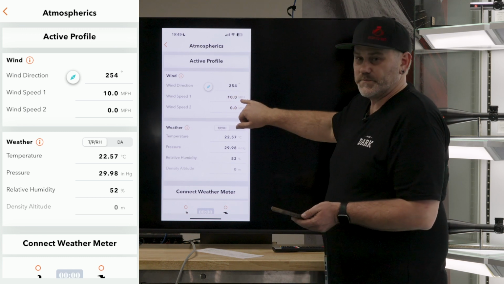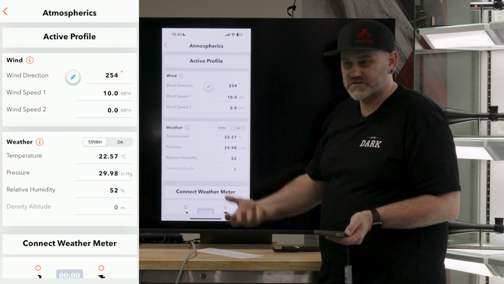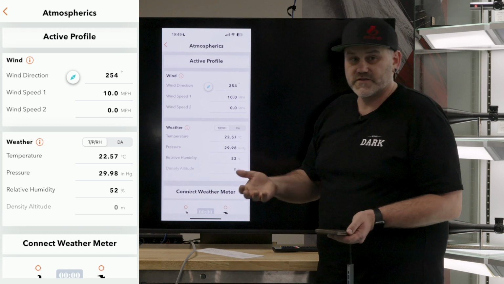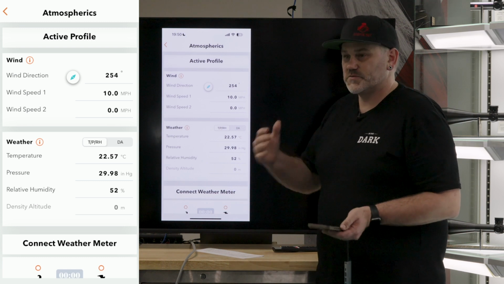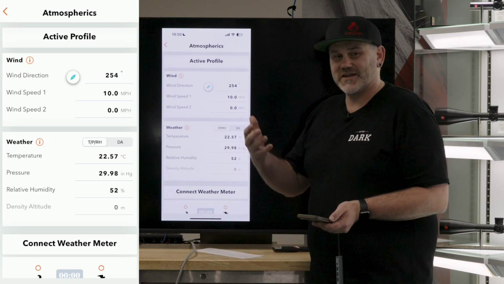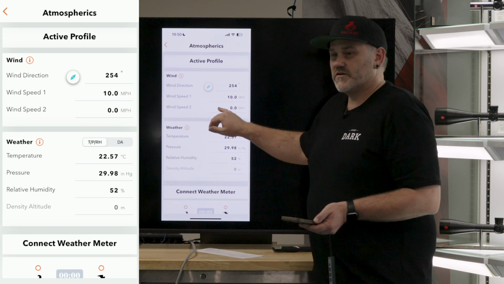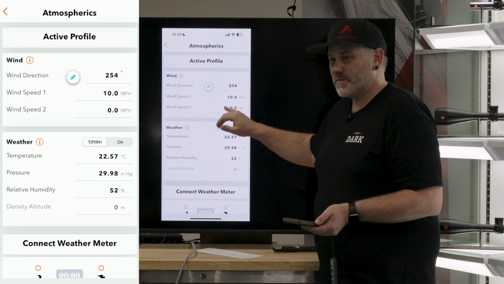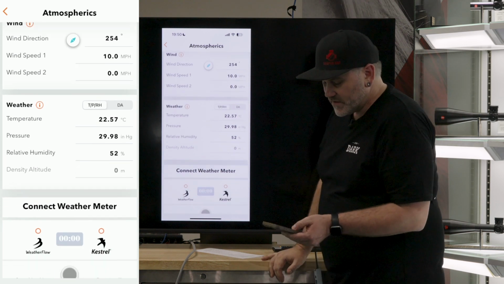You've got your wind speed. This is often an estimate because you're using a Kestrel device or something along those lines, or you've been doing this long enough, you look downrange and you go, I reckon that's about 11. Taking some estimates from the things you see. The wind is one thing that's very hard to teach. You have to be out there looking at it, using it, learning it. You have a wind speed 2 here. We'll come back to that. It's a very useful tool, but we'll come back to it.